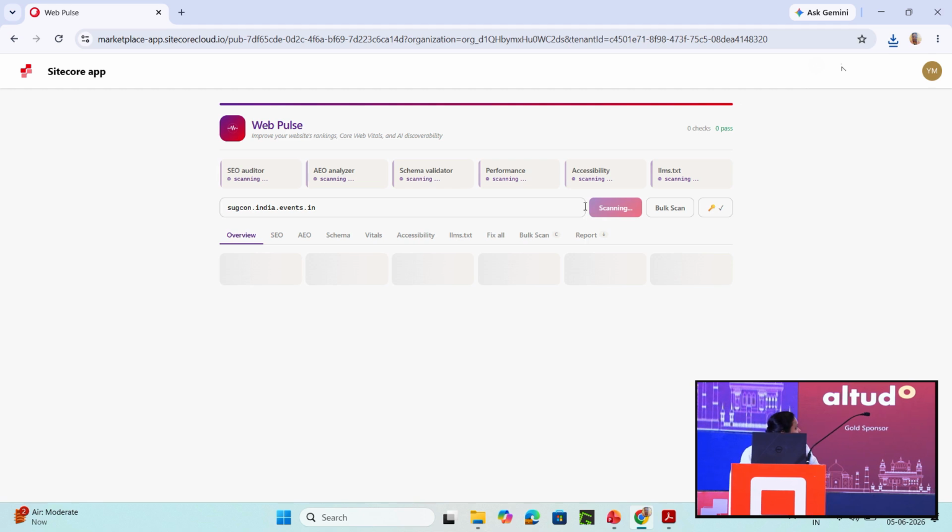So it says, okay, LLMS also it is showing. I'm surprised because it shouldn't show the LLMS here, but I don't think it has worked again. I think it is for the previous one. Let me put the HTTPS tag before the URL. Okay, let's do a scan again. Now it is scanning across each of the regions or sections.